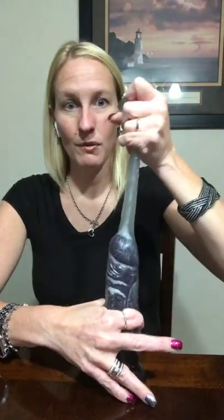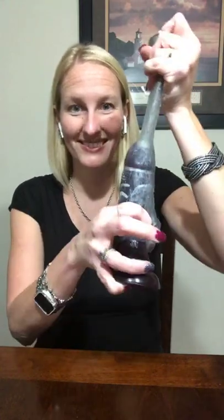If not, I got something for you next. But then this is doing the work, so you don't have to. But you're licking the tip and playing so that it feels good for him, but you're still using it together. When he's during an orgasm, you're like, I don't want to mess. I don't want to swallow. Hold this, pinch and pull. It suctions to him, so it feels like you're sucking and you're swallowing, but you don't have to because the toy does. Okay, it's like the quicker picker upper.